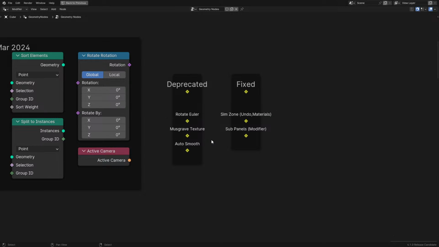Depreciated sounds better actually. I think my brain just said that because there's appreciated, and then the opposite of that, my brain says depreciated. Which I'm not sure if that's an actual word. I'll have to look that up.